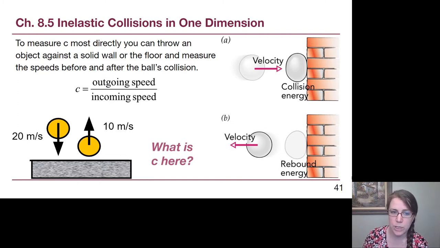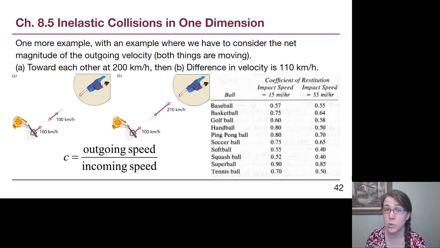So just look at this quick picture in the bottom left here. What would the value of C be in this example? So incoming speed means before the collision. That's the 20 meters per second downwards. But because we use the word speed, we really do just mean the value of 20. And the outgoing speed is after the collision, after it's hit the floor. It's now only moving at 10 meters per second. And so we have 10 divided by 20, and we end up with 0.5. This object is neither extremely bouncy, nor can it just not bounce at all. And that 0.5 is actually pretty close to a real baseball. Baseballs aren't known for being particularly bouncy.